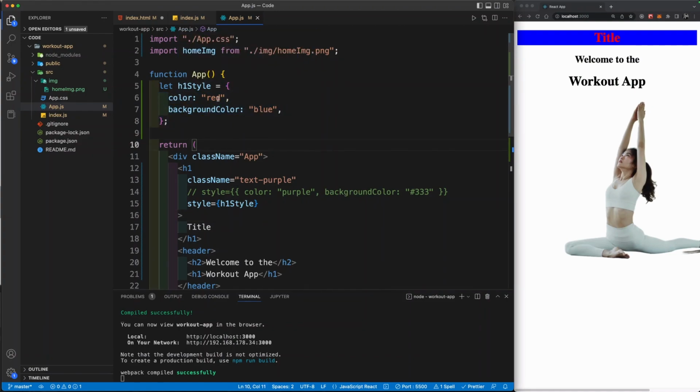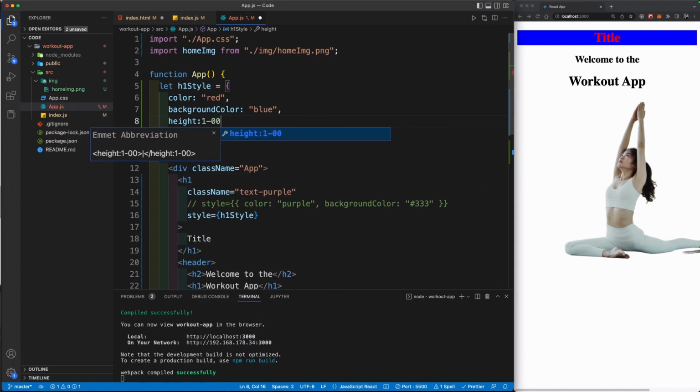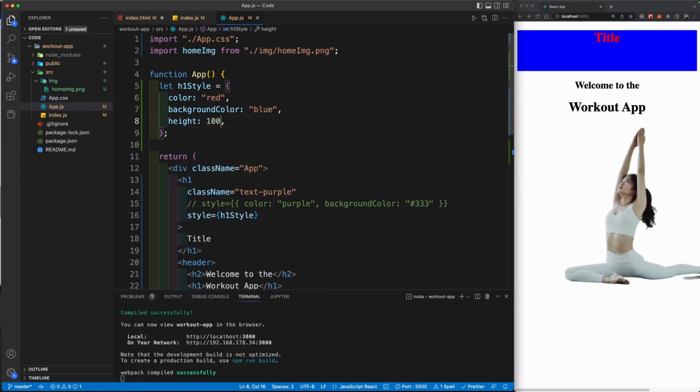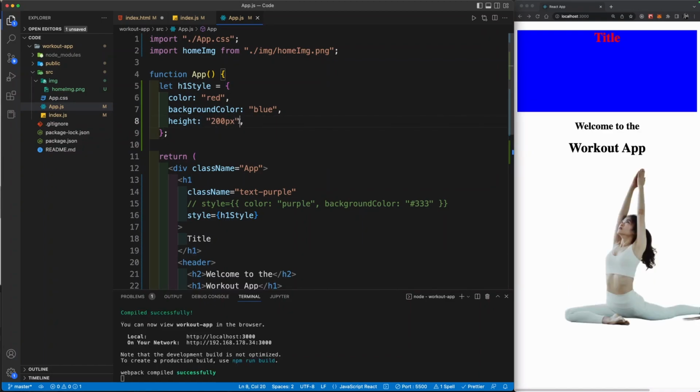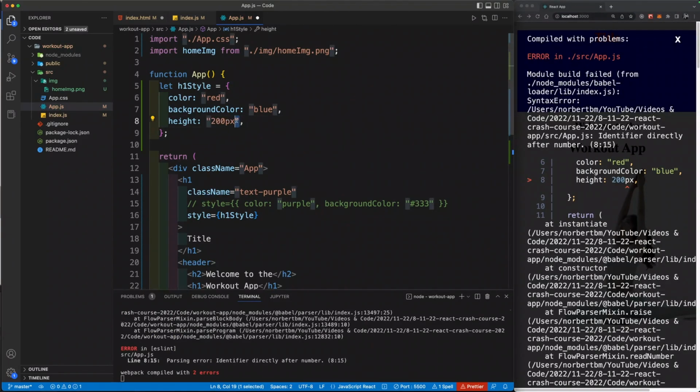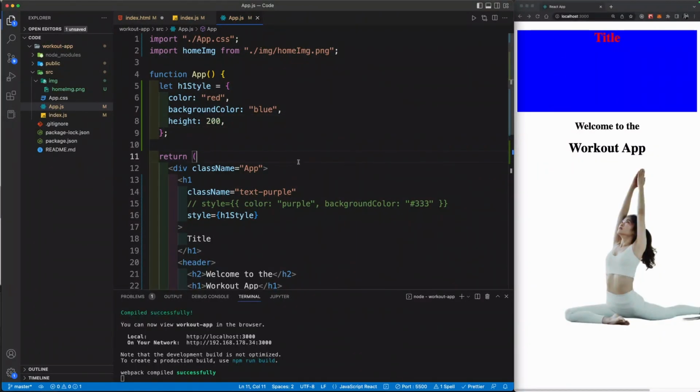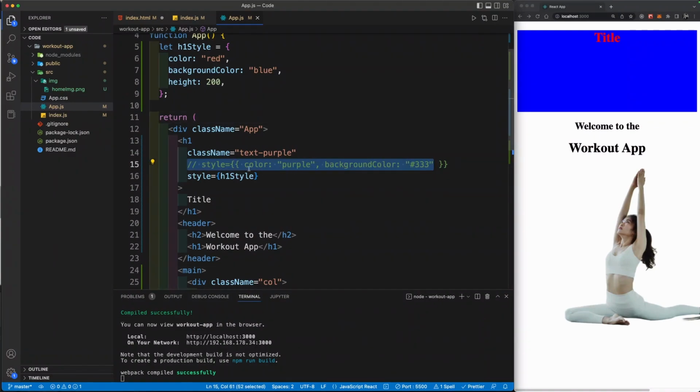This object has key value pairs of name and string. You can also use numbers. For example, if I would use a height of 100 pixels, I didn't define pixels, so if you want to define your pixels, you need to add it as a string. So this would be 200 pixels. You can see only then will it work. If I would do something like this, this would not work. But you can use 200 as a number if you wish. And here, delete this, and there we go, the same thing. Okay, so inline style using double curly brackets, style using variables, and now let's get to CSS.